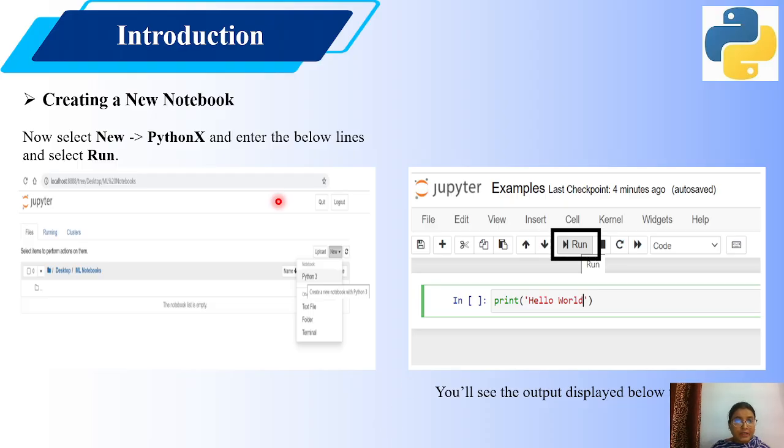Now click on this new button, and in it you will find the latest version of Python. Just click on it, and you will see this home page in front of you. Now you can write code over here and run it. And this is how this notebook will work.